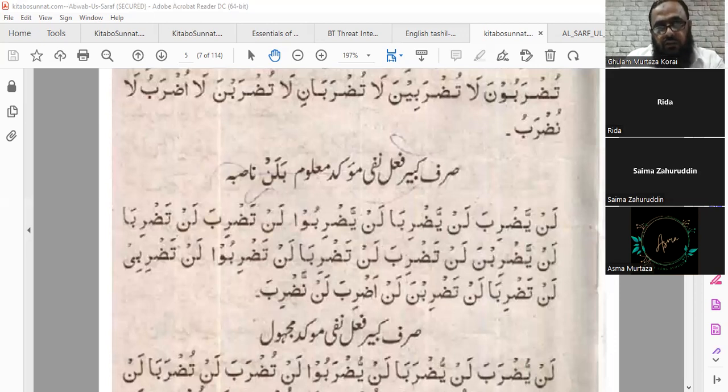So like we learned in Sarf, why the Arab was changed. Do you remember in Nahu? What were the reasons that Arab would change the last harf, or last means any kasra, zamma, fatha would change? What were the reasons? Can you remind? For muzaf, muzaf ilayh, construction and jar, because of jar. What were the reasons why there was nasab, why there was rafa, why there was kasra? Any reasons?